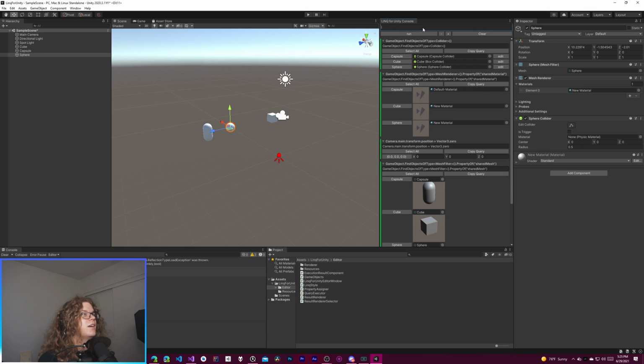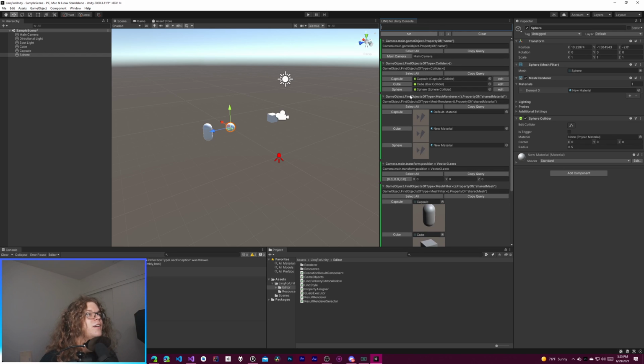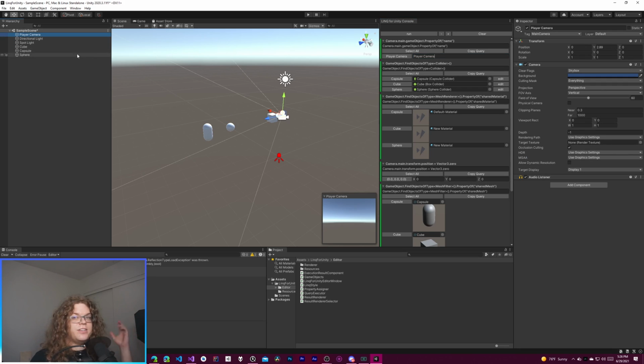Other things you can do, let's do camera.main.gameObject.property of, this is a little bit funky, but we're gonna get the name of this. This kind of shows everything that's happening here, but this is going to get the main camera's name, and we can just rename this if we wanted to. So we wanted to call this the player camera. You can see it changes that in every place that it's selected. So it changes it in the string. It changes the name on the button because that's tied to the name of the game object. And it also changes it in your scene view. So all of that just works.